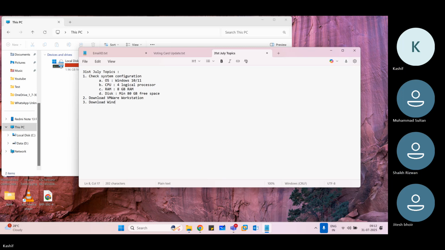Windows. You see, this is the URL you need to use to download these things. Go to tinyurl.com/links for MECM.